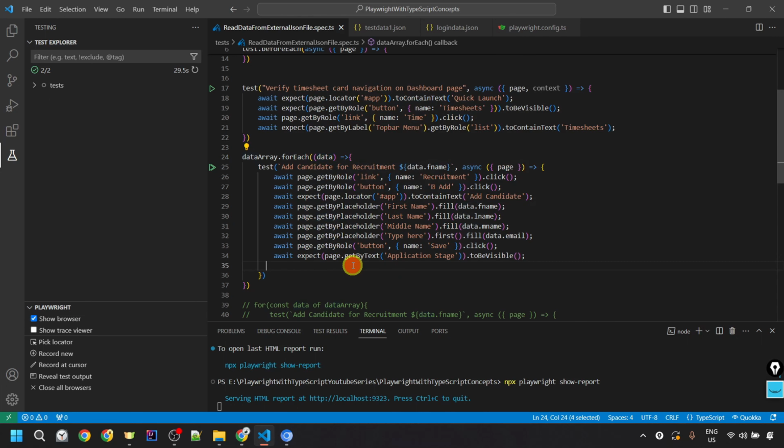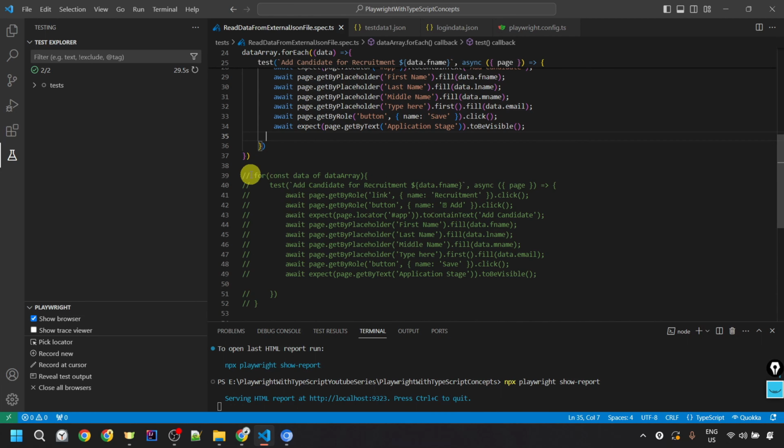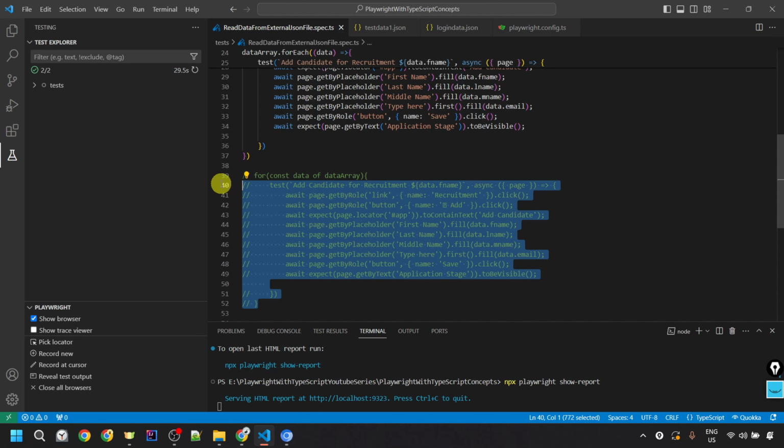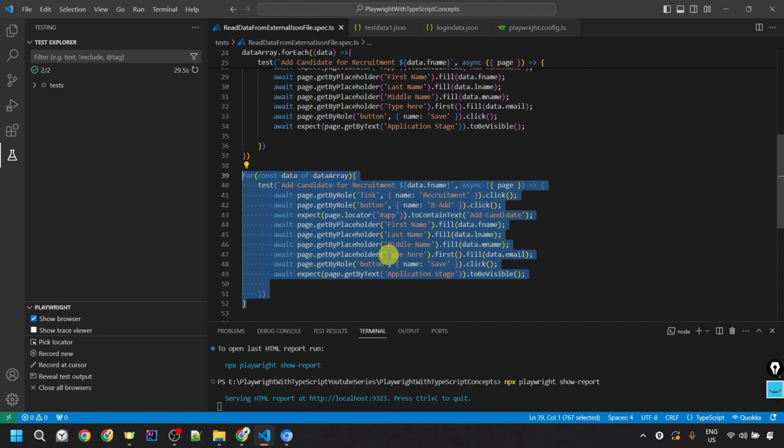If you want to use for...of, you have to write it like this: for, and inside the brackets you give const or let, and then that name. This name will receive each and every element of that array. Let me remove this comment so you can see it properly.